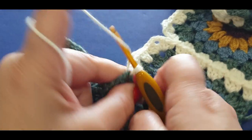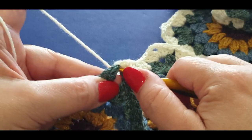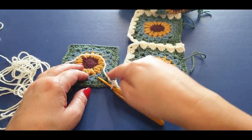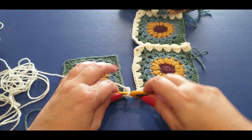So your normal three double crochets, one, that again, two and three. This is where it's going to start getting a little awkward because your piece is growing and you've got a lot of pieces to move around. Okay, so remember this, you're not going this way anymore, you're going back the other way. So from here, there's your opposite section there. This is blocking off all the light.